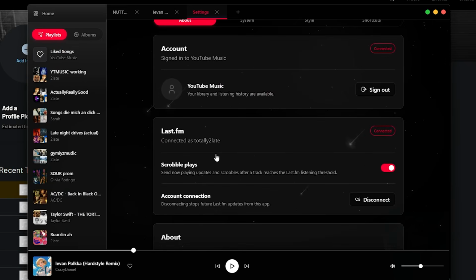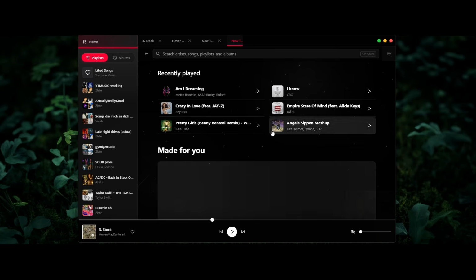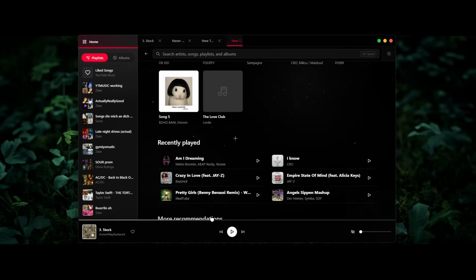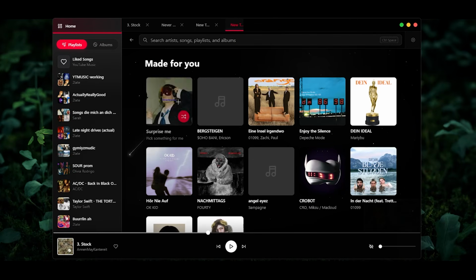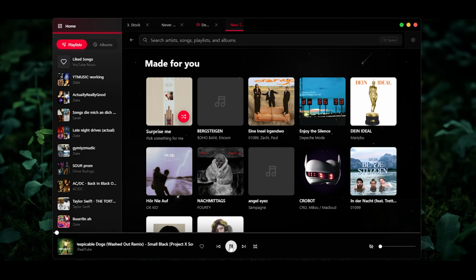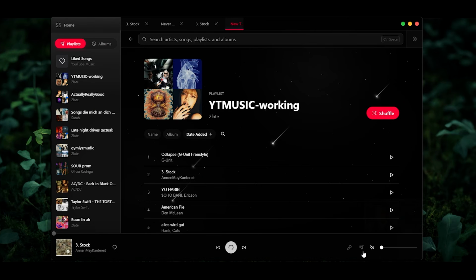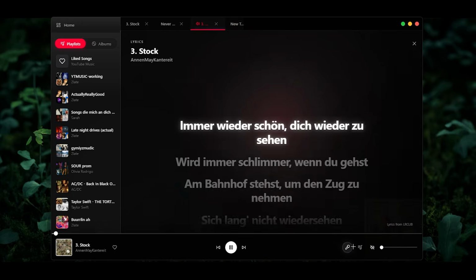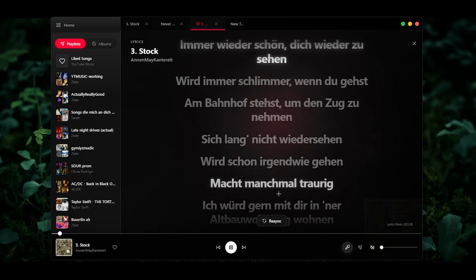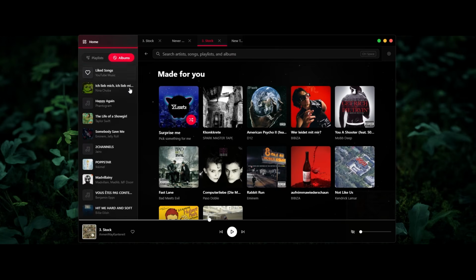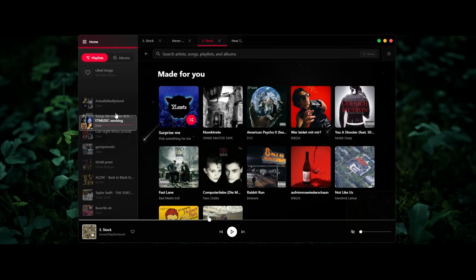For that, you just have to connect it in the settings. And then we have first the homepage where you can get some recently played songs, some recommendations with the shuffle ping, where you can just shuffle and it will give you a recommendation here. You of course have your queue, and then also you have a lyrics page here, so you can get kind of interactive style lyrics. Then here you can find your albums, and you can also reorder all of them.